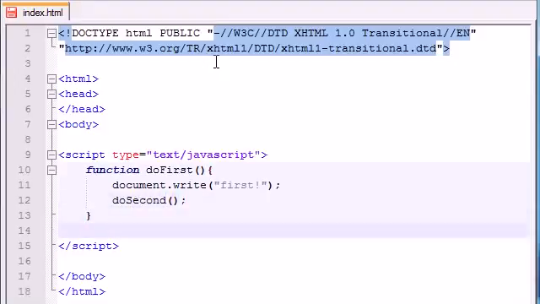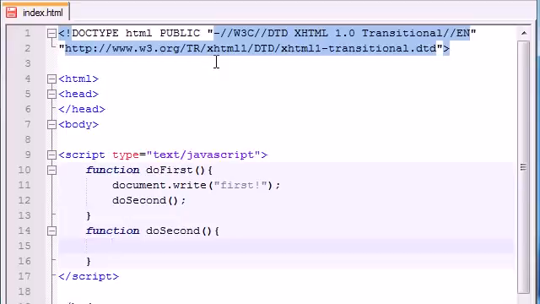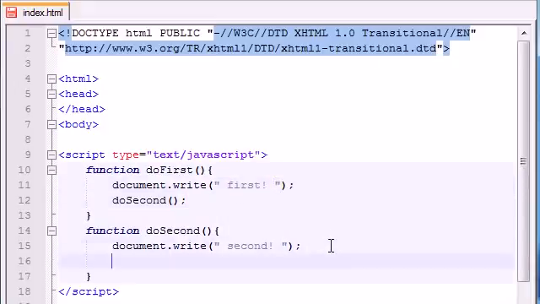And the do second function, let's just have this one write out on the screen. Just write out second. And let's add some spaces actually, first and second, so it isn't all jumbled together if it actually does print out. And then this one is going to call do first.